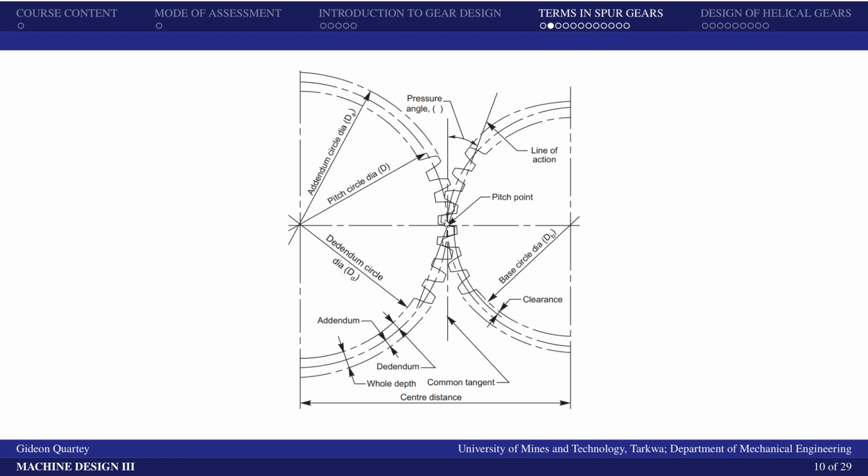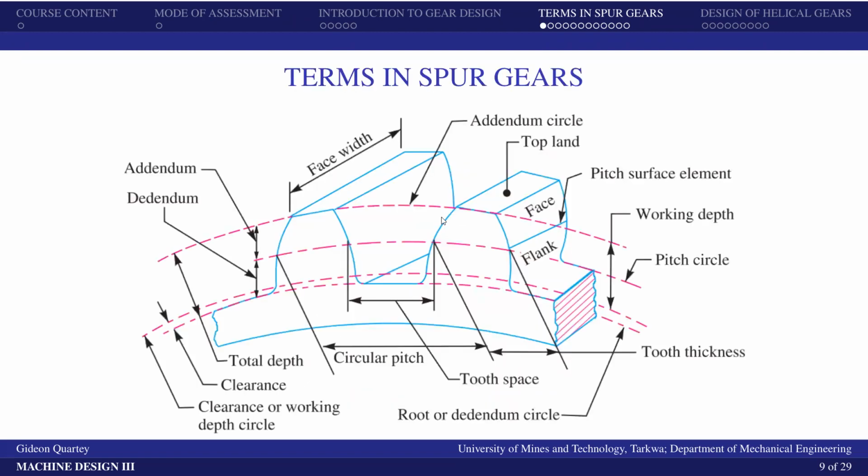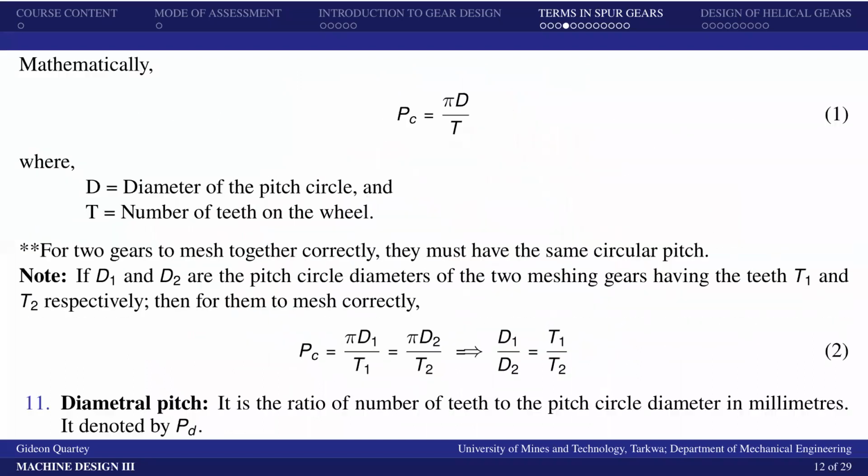So that small free space which is allowed means that the meshing tooth which is inserted in this area here should have a thickness slightly smaller than the tooth space, which is from this point to that point. If the thickness is smaller than that, then there'll be some small gap when one gear is meshing with the other. And that small gap is what we call the backlash for the gear.